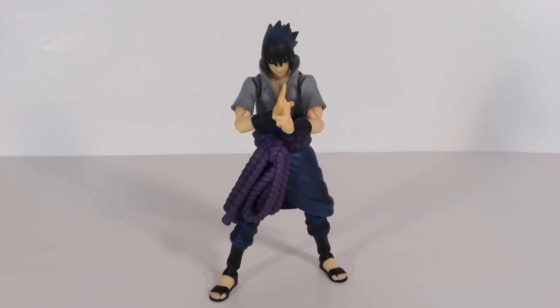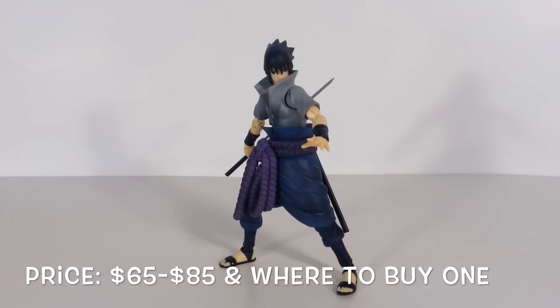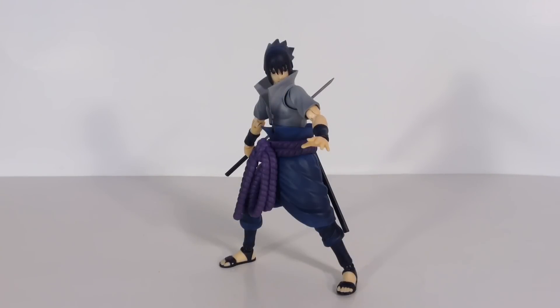There's one spot with the paint shading I think they overdid it, which was on the legs. I don't know if it looks like that in the anime — if anybody knows, please let me know in the comments. The paint is pretty much perfect throughout the entire figure, just a little bit of paint bleeding on both feet, with the black paint for the straps bleeding onto the toes. But other than that they did a great job — they really knocked it out of Leaf Village on that one. If you'd like to get the SH Figuarts Sasuke for your collection, he costs right now between 65 and 85 dollars depending on where you purchase it. I got mine from agelessgeeks.com, but he is sold out right now — sometimes he does get these figures back in stock so you can keep checking on his website.